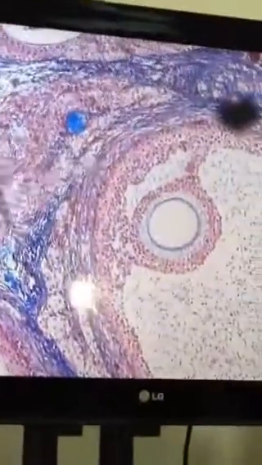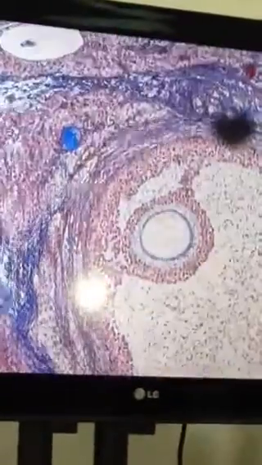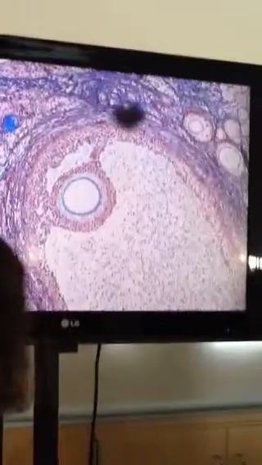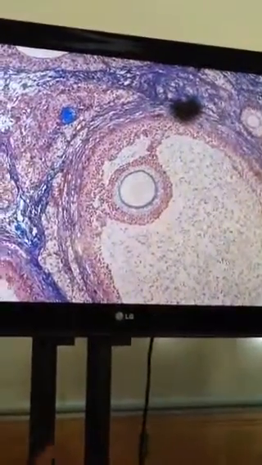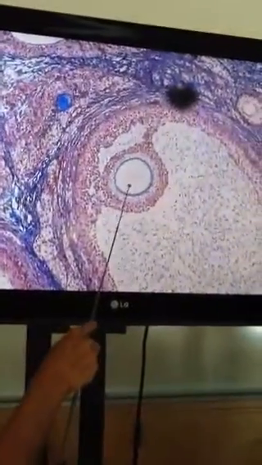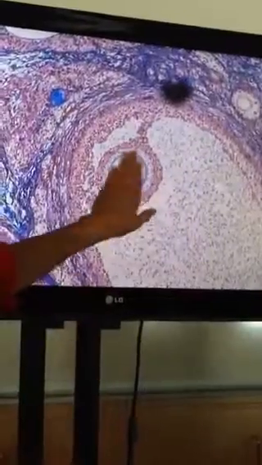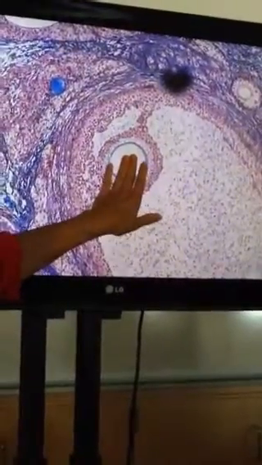So I'm going to try going up one more. Can I see if that looks okay? Now you can't see the entire follicle, but you can see most of it. That looks like dirt on there. Okay, so here's what you're looking at. Like I said, this is the egg cell. They're huge, egg cells.